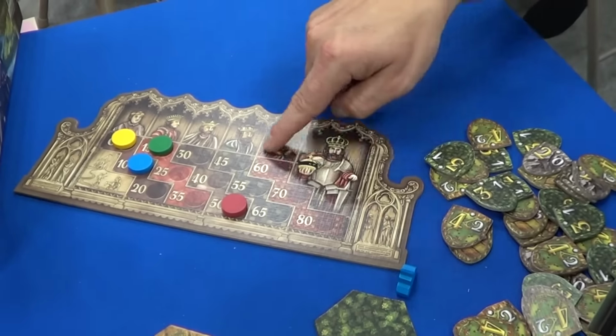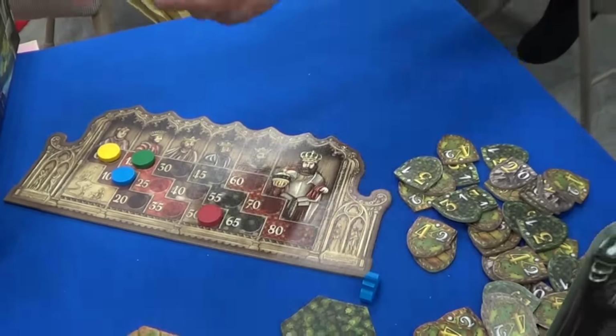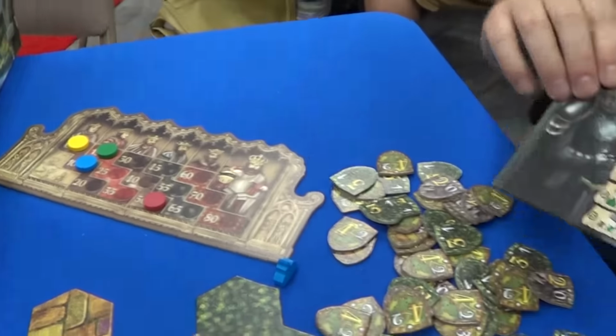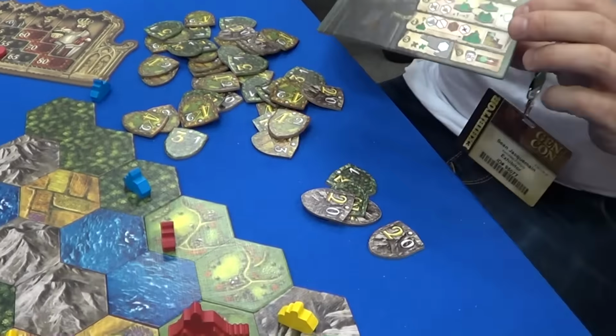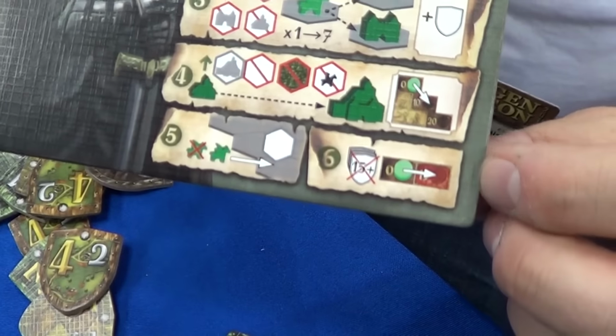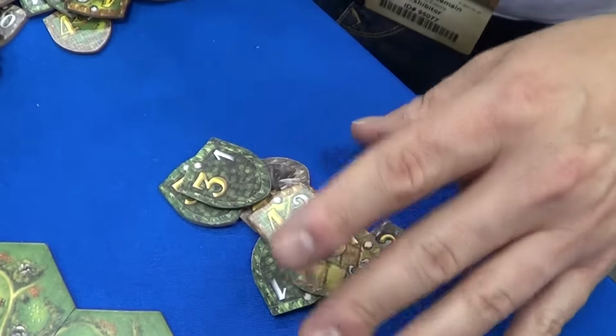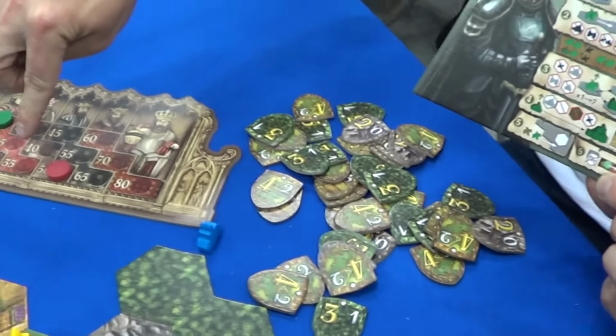The goal of the game is to get to 60, 70, or 80 points. The first one to do that is going to trigger game end. Okay. So these points here, like I said, are temporary. However, the very last action that you can do, action number 6, is you can trade in 15 or more points worth of these to get 15 points on the permanent point board.